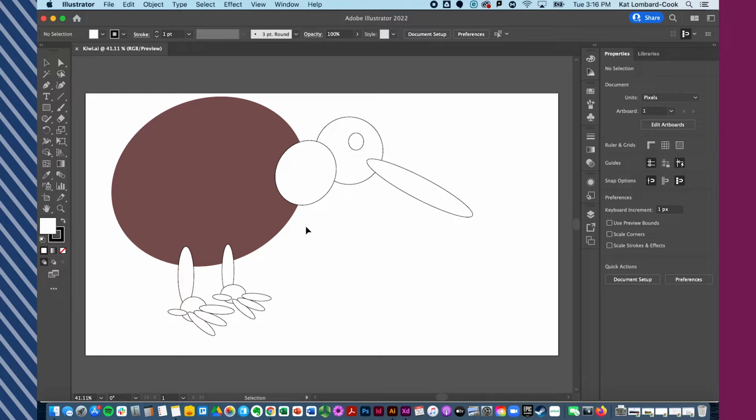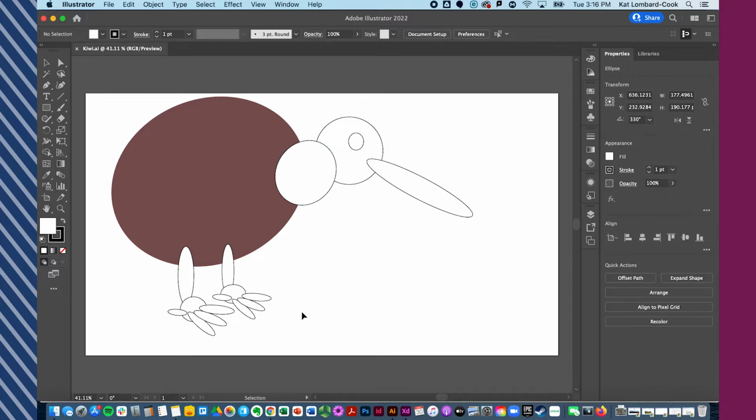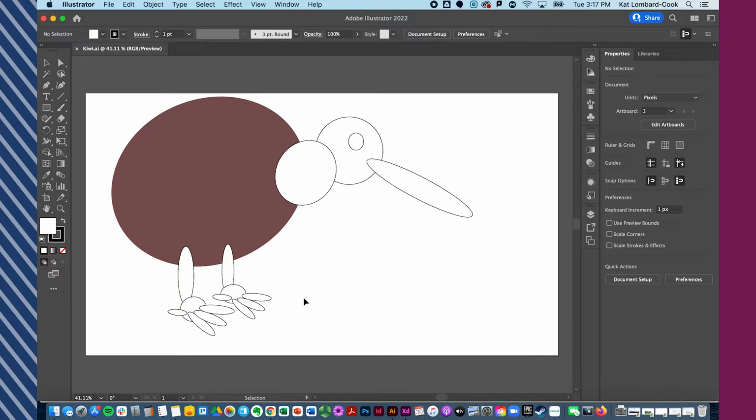So you might have remembered my little kiwi bird that I used as a logo when I was showing you guys how to set up your images as clickable links for your navigation. And I promised that when we got to SVG images, I was going to show you how I built that bird. And it's relatively easy in Illustrator, and so I'm going to walk you through the steps.